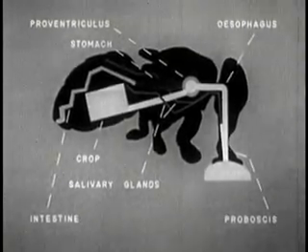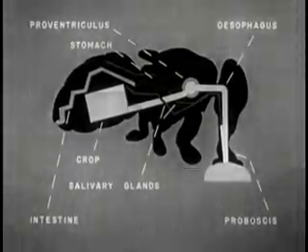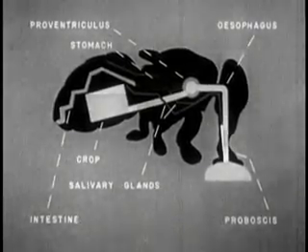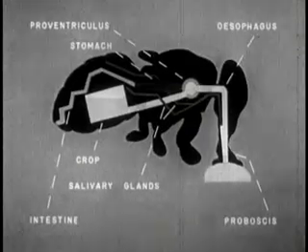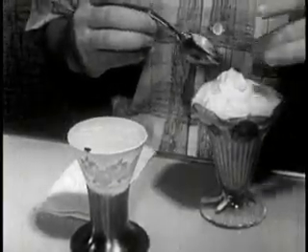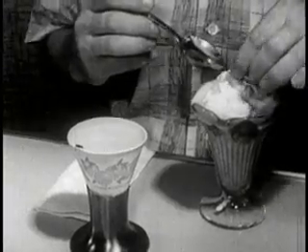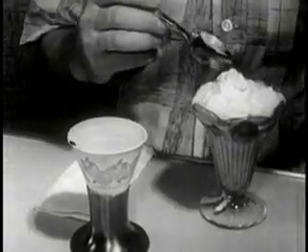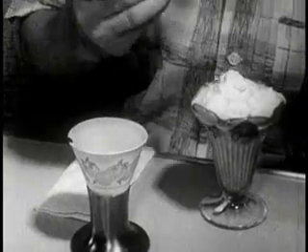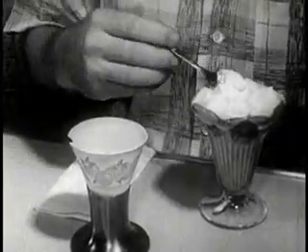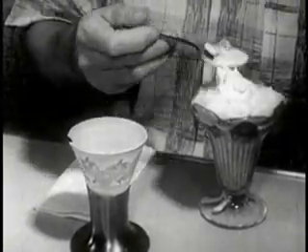Supposing this fly were to alight next on your strawberry sundae. The filthy germ-infested food in the fly would be regurgitated. The fly's feet would add more contamination. A single housefly has been known to carry over 6.5 million bacteria at one time. It becomes obvious why houseflies are such a health menace.